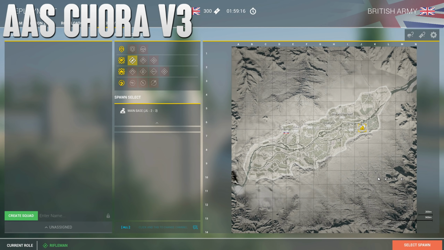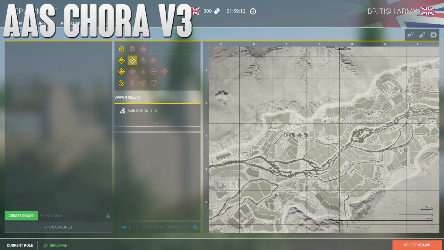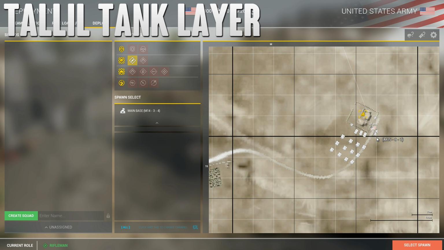We now have a V3 layer of Chora. It's essentially V2 except we have the British instead of the Americans. Tallil has an experimental map layer, where the Russians and US both have 12 tanks and 3 lodges.